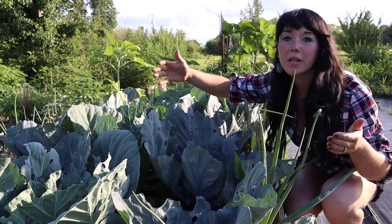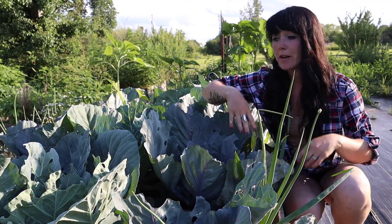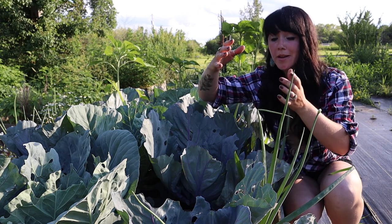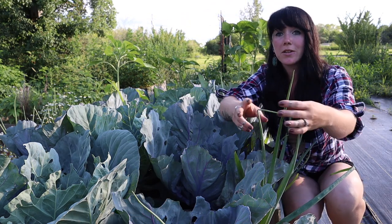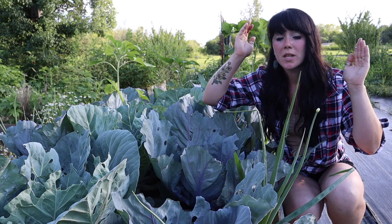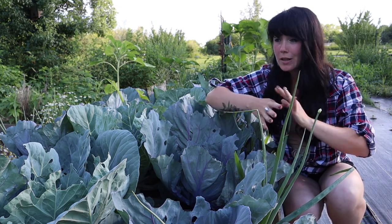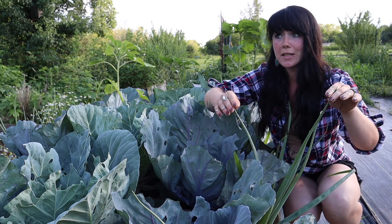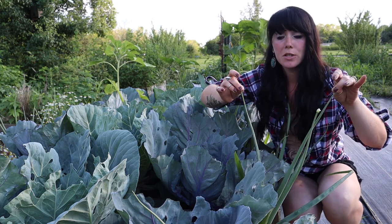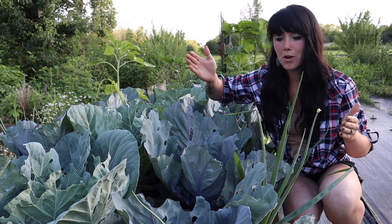All right, next up is the cabbage bed. So I have several different cabbages in here. I have green cabbages, purple cabbages, all different kinds of cabbages. I also have onions in here because they say that onions help keep cabbage moths away. I don't know if that's completely true, but I'm gonna give it a go, because you need all the help you can get to keep those cabbage moths away.